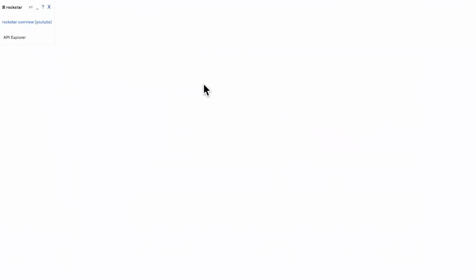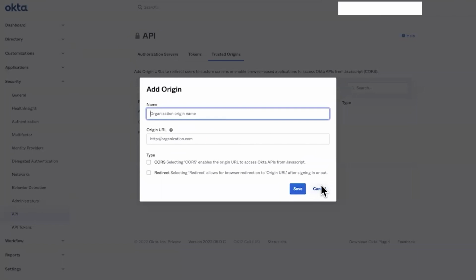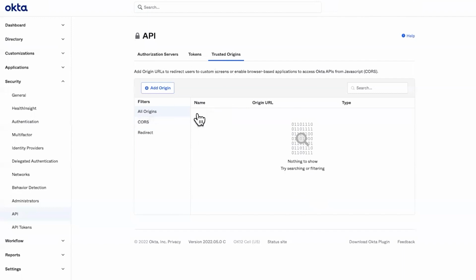And then you have trusted origins also. Under trusted origins, if you are building an application on JavaScript, and there is a request coming from the same domain or some different domain, you want to add that origin of the domain over here, then you can just go ahead and add it. You can select CORS or redirect as per your requirement. This is altogether a different, advanced-level concept, so I'm not discussing a lot in the fundamentals class. But people who code in JavaScript will understand that sometimes origins need to be trusted.